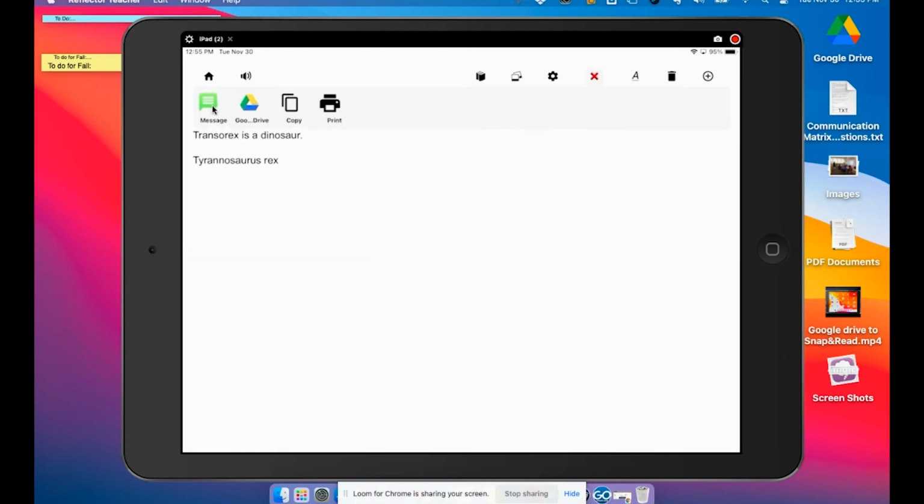And then you will see you have the option of choosing messages, Google Drive, copy, or print. I believe if you have Schoology on your iPad already, Schoology should pop up on here, but if not, you definitely can add it to Google Drive. So you would select Google Drive, you would answer any questions it asks you about giving them access to your Google Drive, and again, you would use your district email and password as you log in. Go ahead and try that and try to send something to your Google Drive or to messages, or if you have the Schoology option, to send it to Schoology.